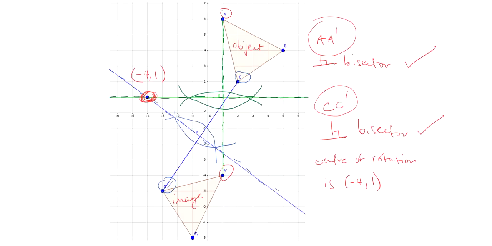So in this case here, what was our angle? If we draw a line from the center of rotation to, let's say, E, and a line from here to E prime, we use our protractor and measure this angle here, and that angle is 90 degrees. So therefore we are rotating this object, the triangle ABC, 90 degrees in a clockwise direction. I will do some past paper questions on rotation to make sure that you get the hang of it.